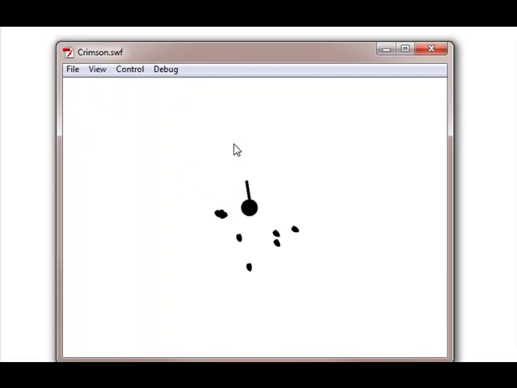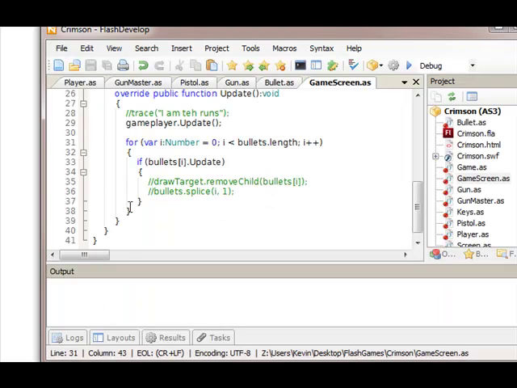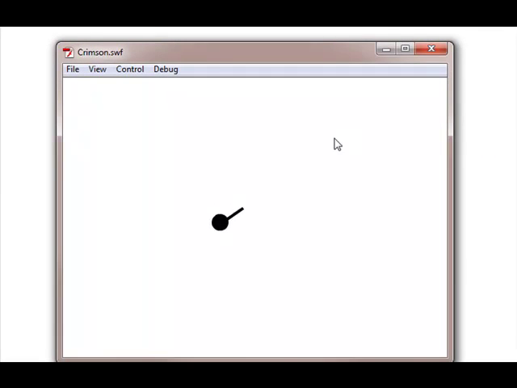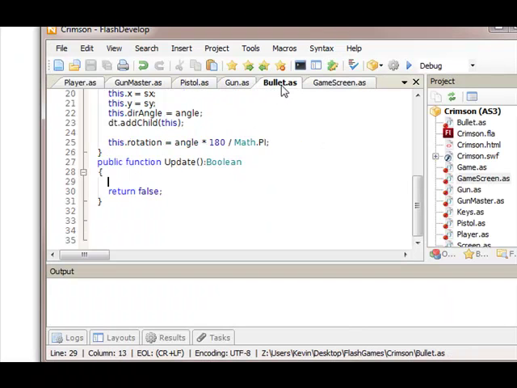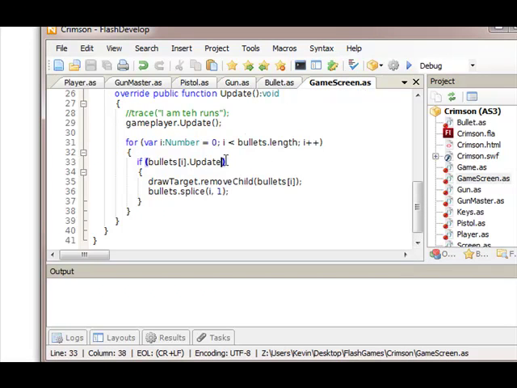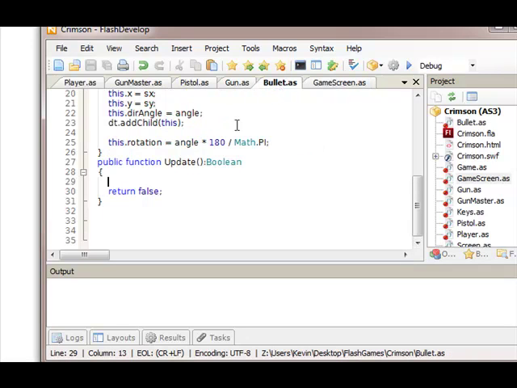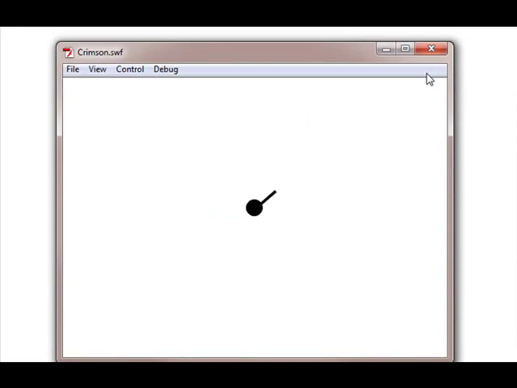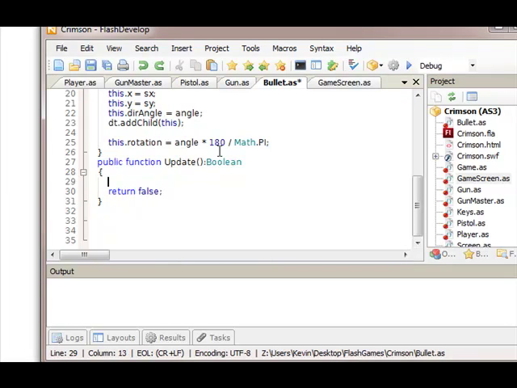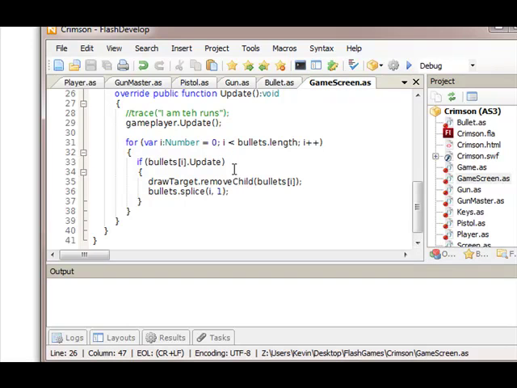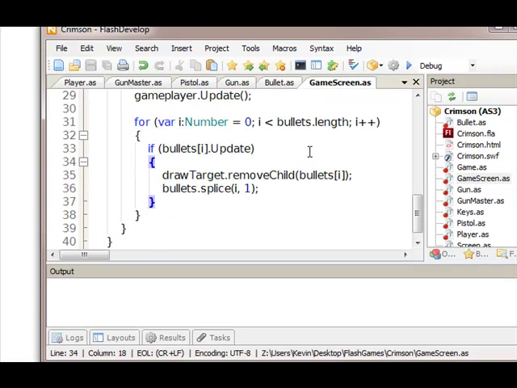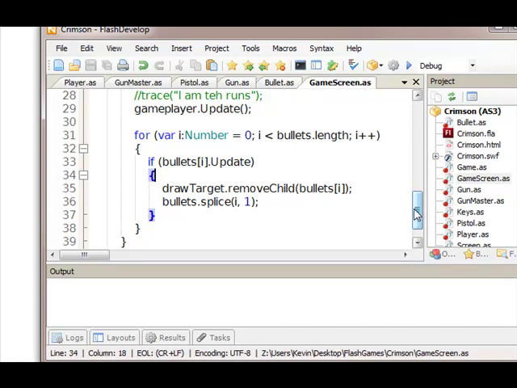Oh, there it is. I don't know what I did. So I guess it's getting deleted every frame, huh? Why? I'm returning false every time. Oh my god. Why? What if I try returning true? Good. Return false. What's so wrong about this? Ah, man. I'll just make that a little bigger. What could it be?